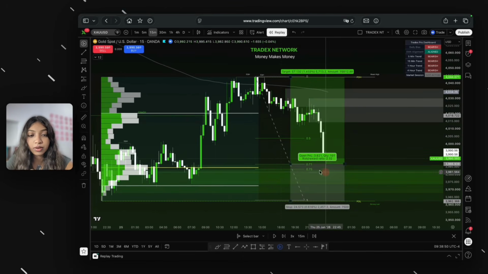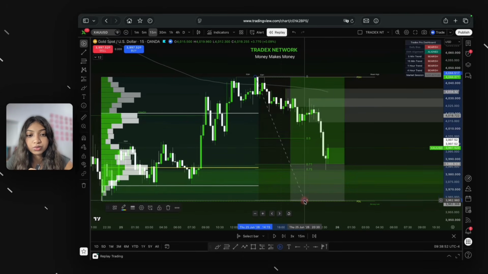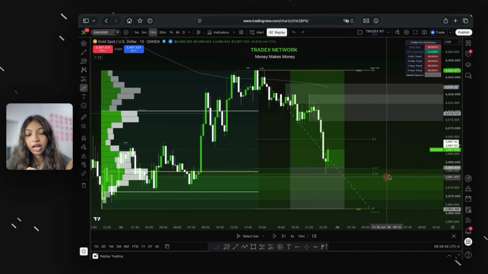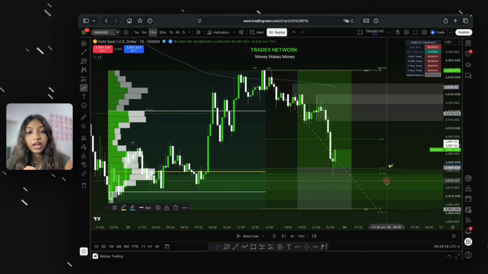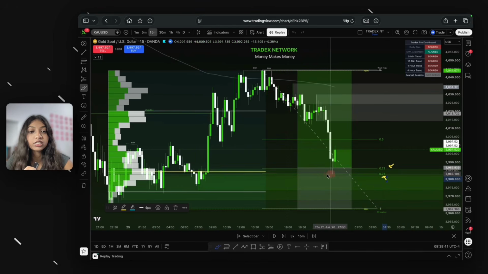The next candle we entered. I'm going to also drag my fib tool so you guys can see it more clearly, okay? And one more question that you guys might have is that if I'm entering on the 0.71 level, why do I have 0.75? Now, this is just another confirmation.